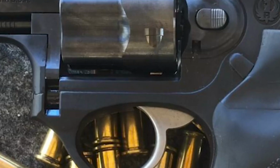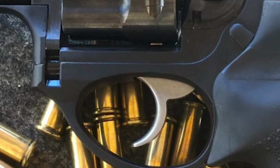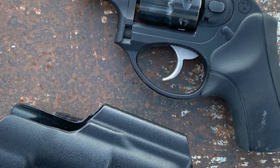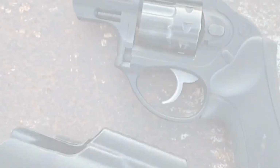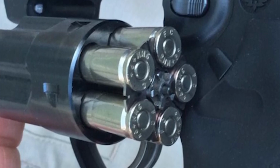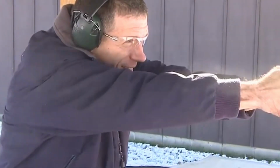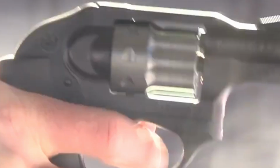The LCR exemplifies everything wrong with modern gun design philosophy that prioritizes marketing buzzwords over fundamental functionality. Ultra lightweight and ultra concealable sound great in advertisements, but they mean nothing if the gun is too painful to practice with and has a trigger system that might fail under stress. A defensive firearm should be reliable, accurate, and comfortable enough to train with regularly. The LCR 357 fails on all three counts while introducing a unique safety concern that doesn't exist with conventional designs.